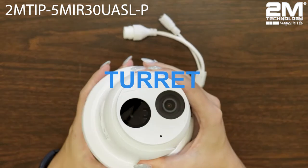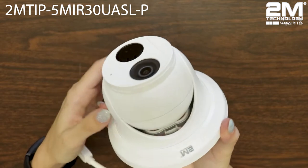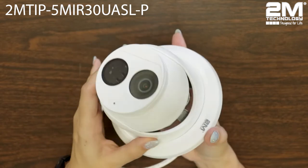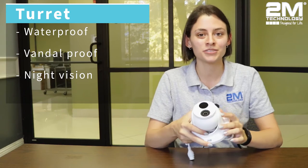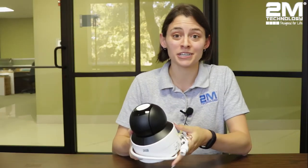Our next camera is the turret camera. Personally this one's my favorite — I think it's cute and it's very versatile. It's kind of similar to dome and bullet combined. Unlike dome cameras with the glass housing, the lack of dome shell makes the turret camera free from glare effects. When compared with bullet security cameras, turret cameras are less aggressive and intrusive. The turret camera is actually waterproof, which isn't that common with a lot of security cameras, so it makes this one pretty special. It's vandal proof and it also has night vision.